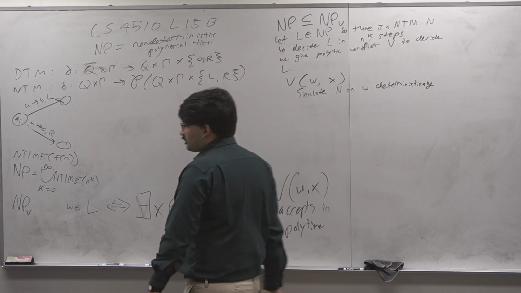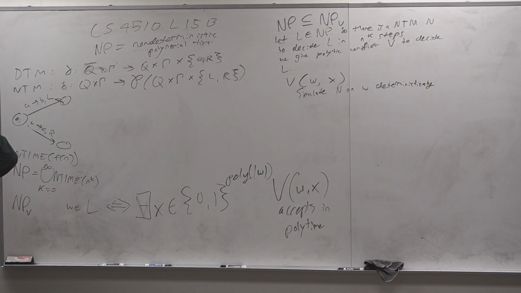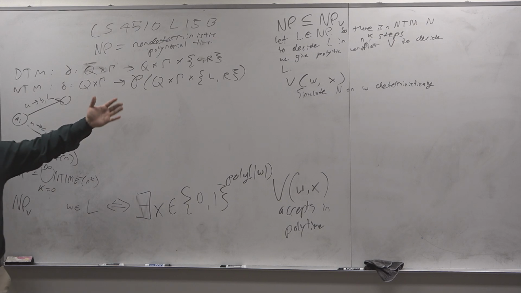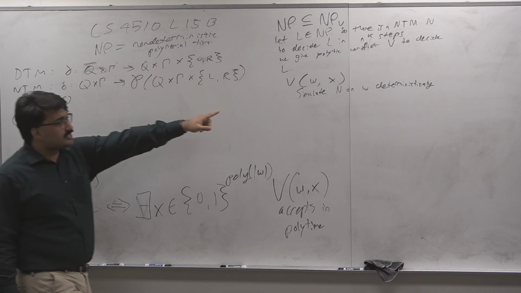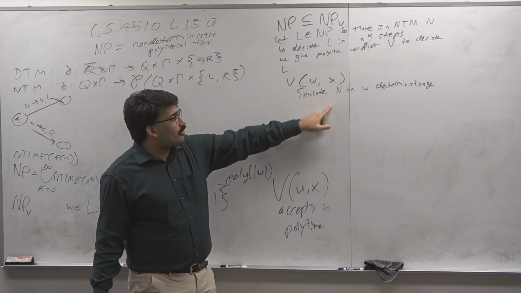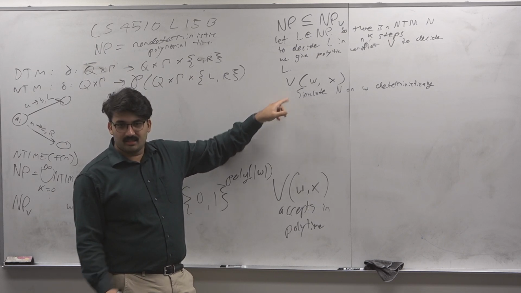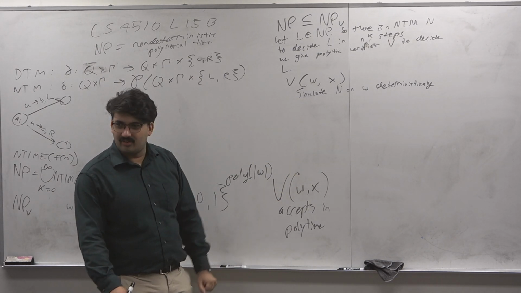That almost works, but if you recall, we mentioned that the deterministic simulation of a non-deterministic machine did BFS. Do we remember this? That was exponential time in the depth of the thing. So that's actually an exponential time. We want a polynomial time verifier. If this runs in n to the k steps, right now this runs in 2 to the n to the k steps because it has to do this big thing. So this is not a polytime verifier right now.